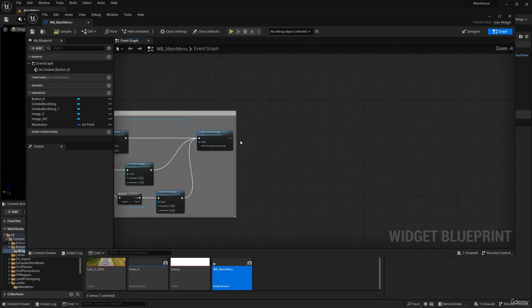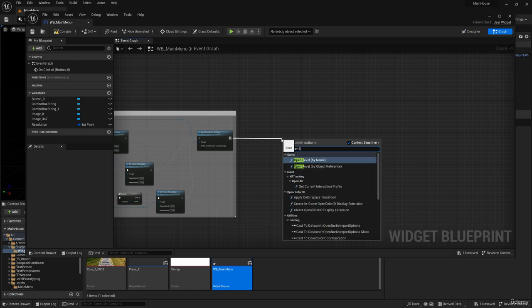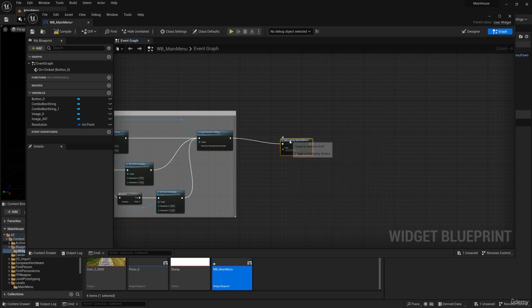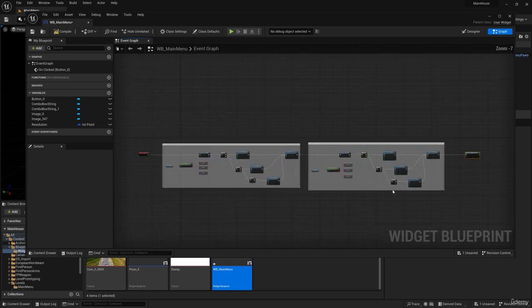Now, at the end, you need to add a function that will open the main level of the project. Find the function Open Level by object reference. Level Main. Let's test. Start the game.